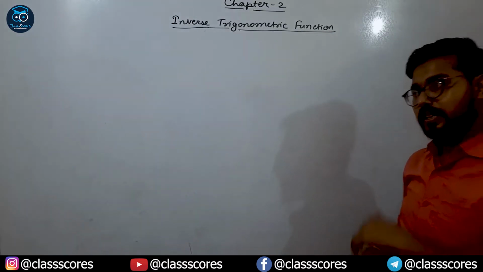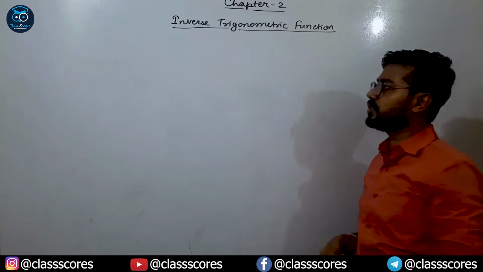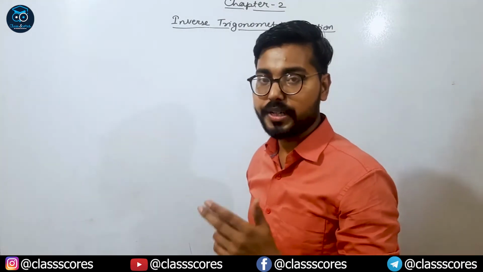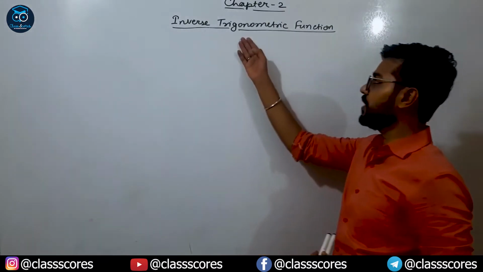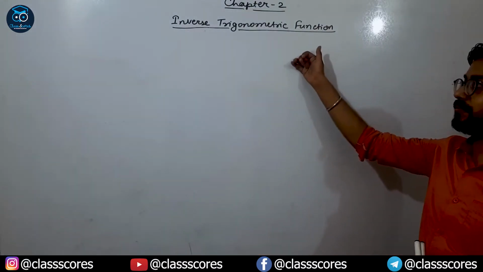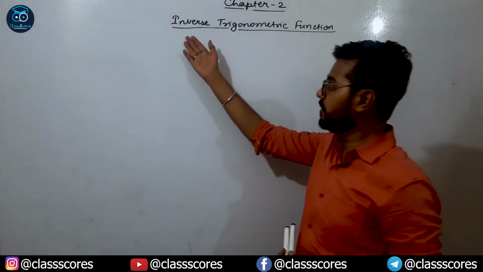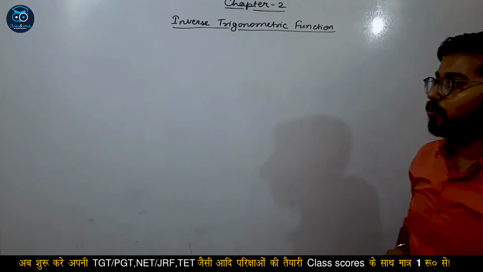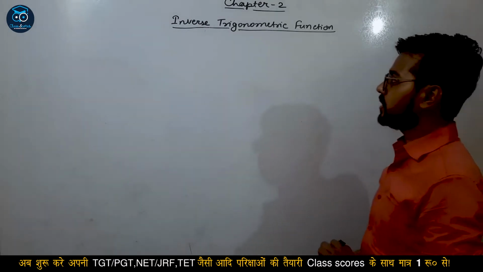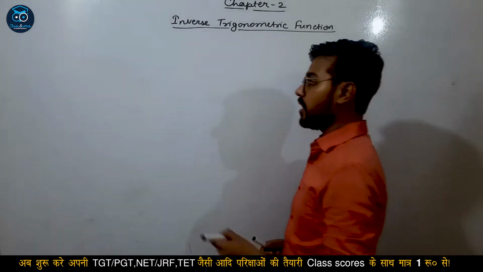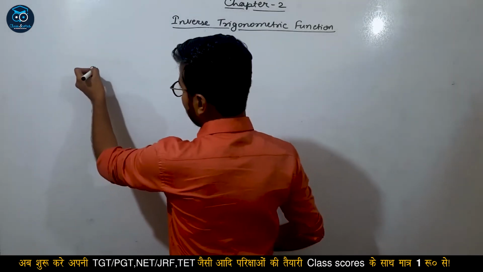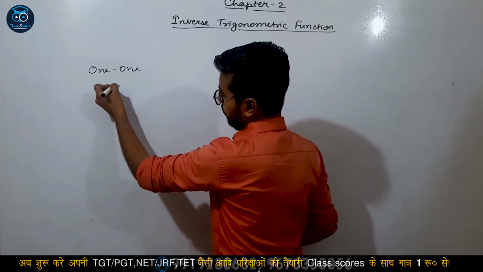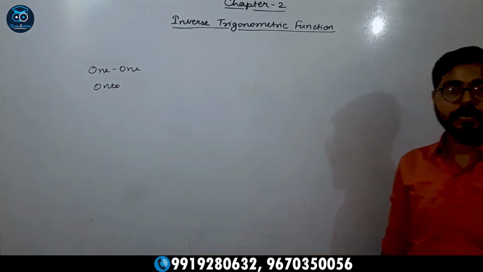What is a function? The deep study about functions we already covered in our previous chapter, chapter number 1, relation and function. Here we are going to study the trigonometric functions, and we are going to find the inverse of those functions. In chapter 1 we already learned about invertible functions. We are able to find the inverse of any function only when the function is bijective.